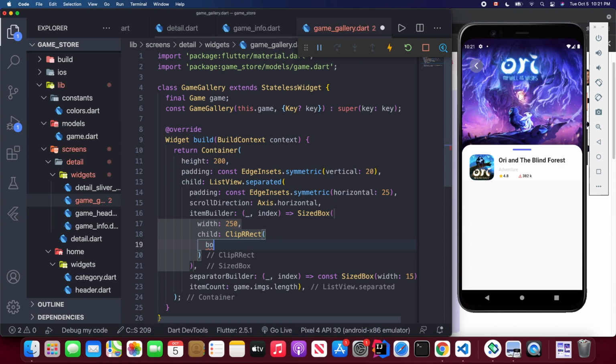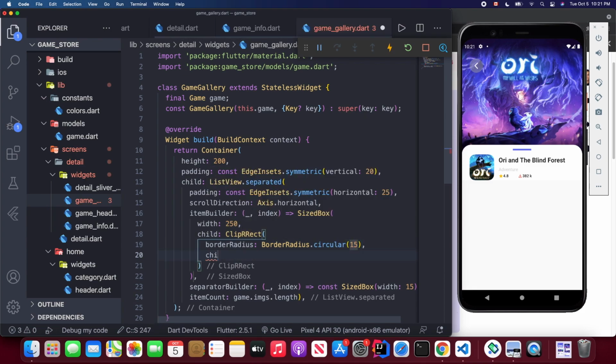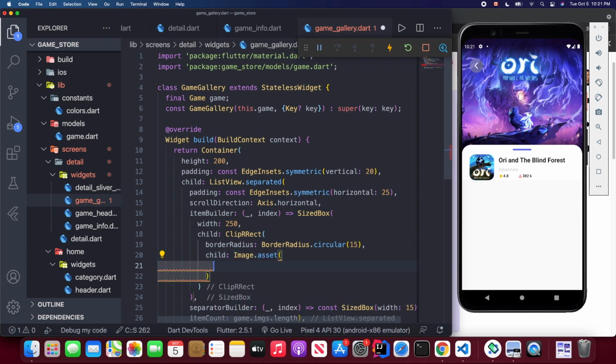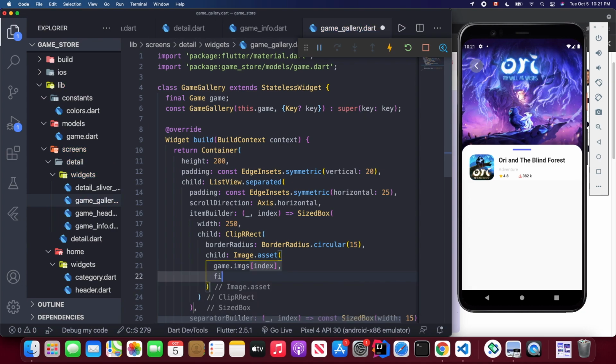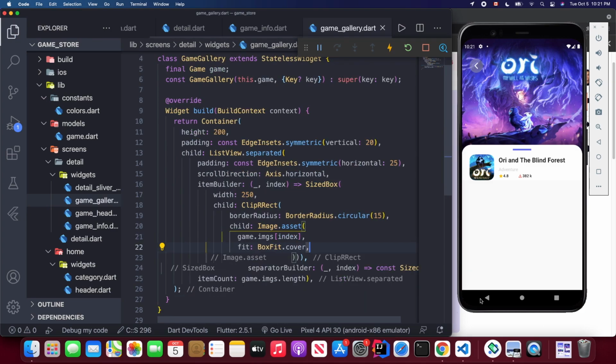So let's change its border radius, I can use BorderRadius.circular, and 50 is enough. And then we have a child. I'm going to use Image.asset, and the image will come from the game image list. Okay, can use the index to access individual, and also the fit will be BoxFit.cover. Okay, I think that's it, and we can save.